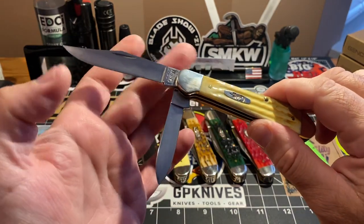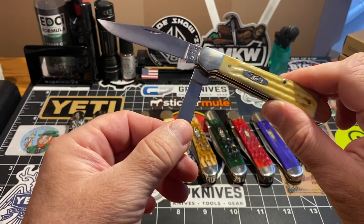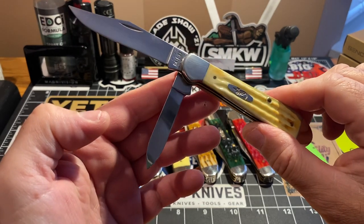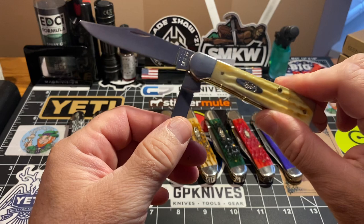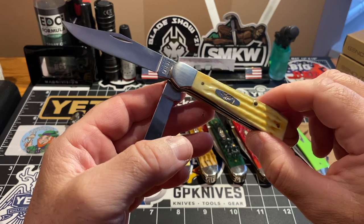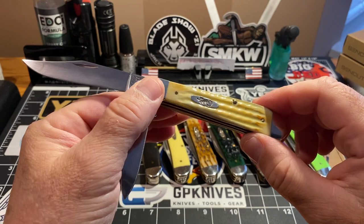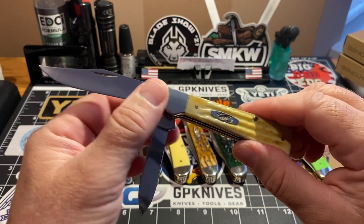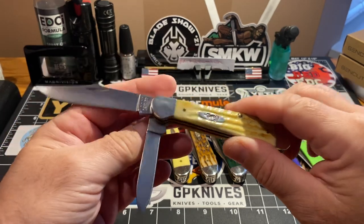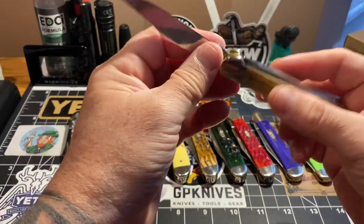If you are going to have a two-bladed configuration set up like this, your secondary blade, well, make it count. You know what I mean? Put a nice size blade on that. And that's what they did there. They put a nice big pen blade on there. But yeah, that's it. They got all different bone covers that you could get in this run. Like I said, this is from the Vault series. Let's go ahead and close this one up and show you another one just for giggles.